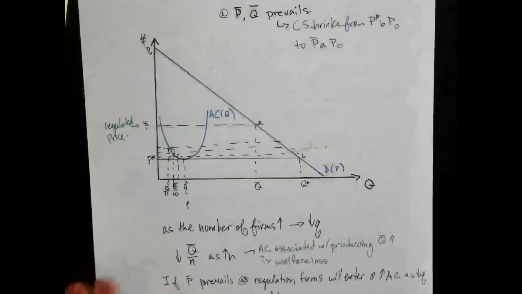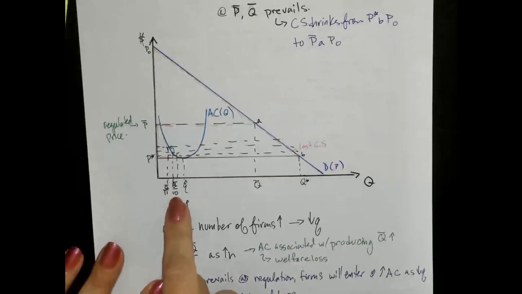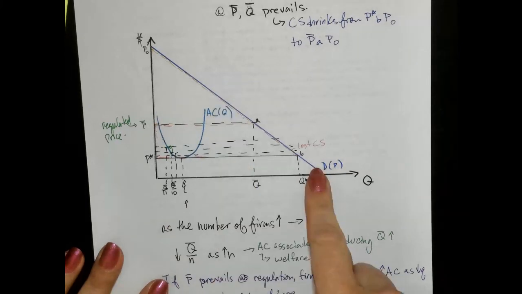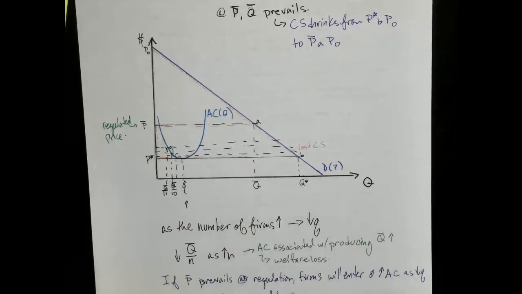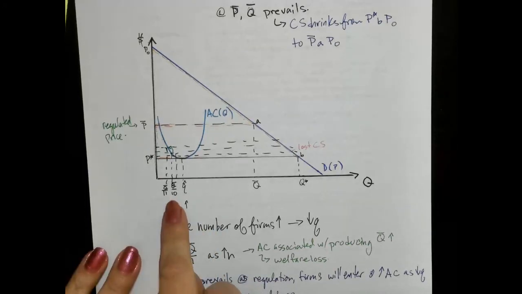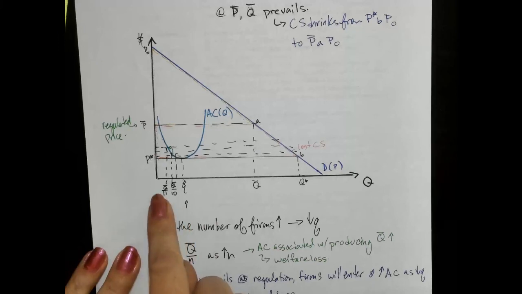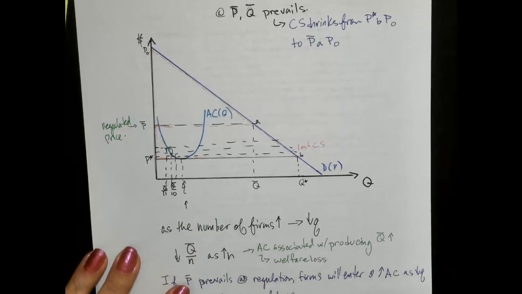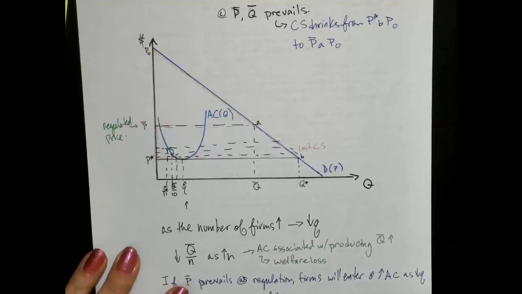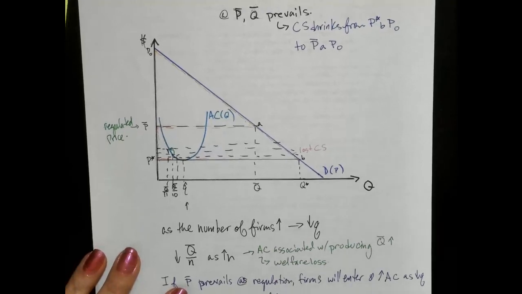That's the point of this graph, is saying, hey, this isn't a true natural monopoly, right? There's clearly enough demand and costs are low enough to have firms. But if we regulate price, we might see problems with firm entry, and the number of firms is small enough that one firm entering or exiting can have an effect on the cost of provision, can have an effect on the market, and that's going to be problematic.